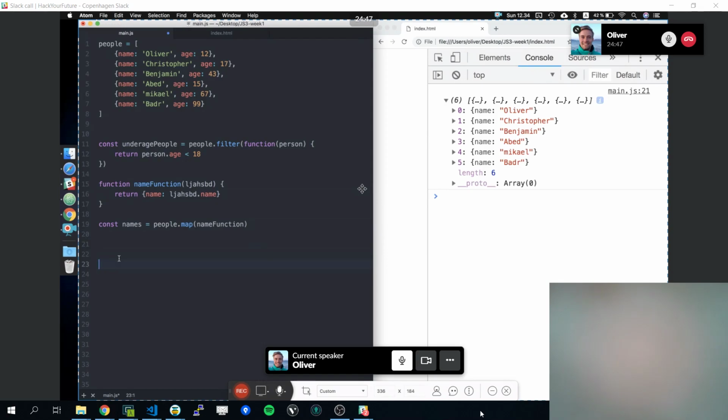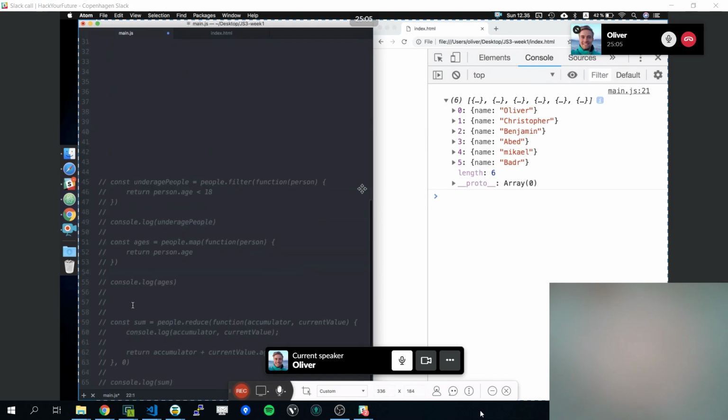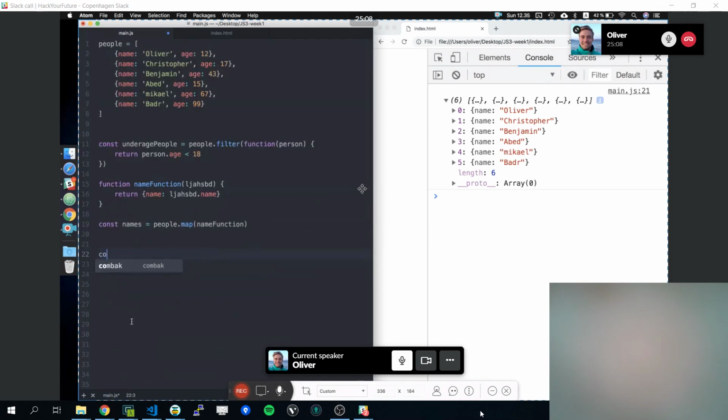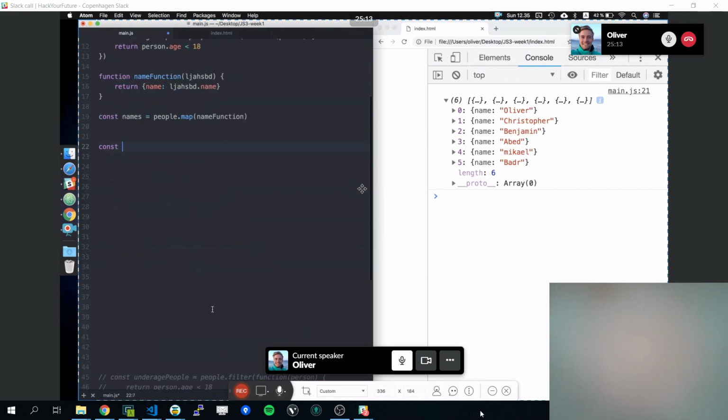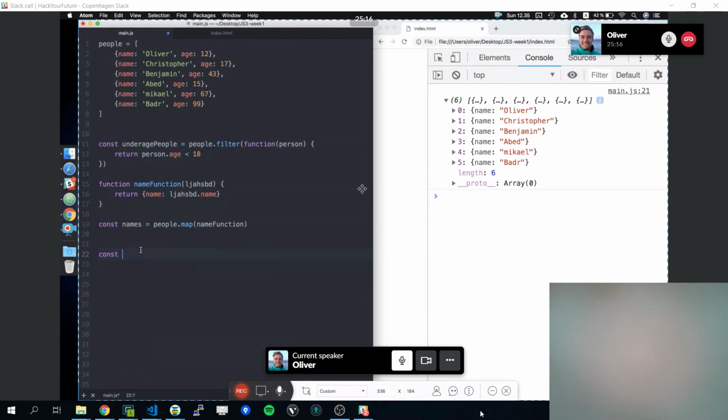So basically, reduce is a function like this, except the parameter that it takes is different. Let's try. Say we would like to add all the ages of these 6 people, add them up to see what the total sum is. How old everyone is together. The sum of all the ages. Say I want to do that.